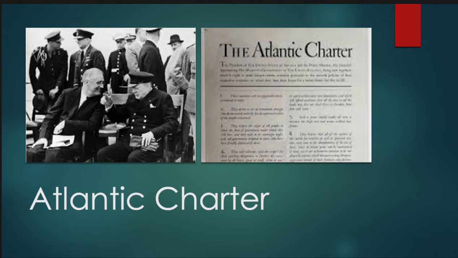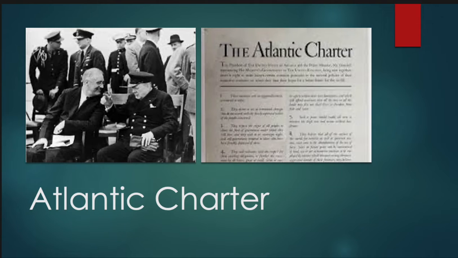Was there already an organization like the United Nations that existed? What was it called? The League of Nations. So how is the United Nations going to be different from the League of Nations? Okay, America would be in it. That's a big difference. The United States never technically joined the League of Nations, only sent official observers. Anything else? What could the League of Nations do? What actions could the League of Nations take? None, really. It just provided a platform where nations could come and discuss. That's what the League of Nations did.